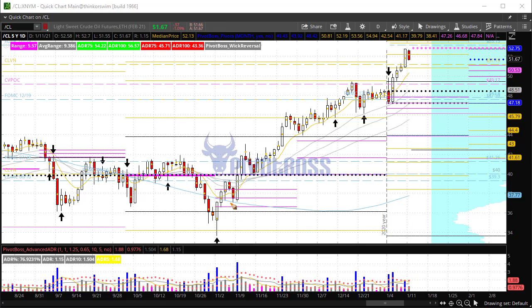Again, this market remains strong. Look at the strong trend that we've seen here since the beginning of November. We've pushed away from the prior pivot high and the previous month's high, so any pullback into that zone, any pullback into 49.50, that zone could still be a buying opportunity for continuation higher as this thing continues to trend up. We may see a little pullback here still, but once we find a strong low, perhaps in the LVN below 41.40, on an intraday basis at least, that could provide a little bit of a bounce opportunity. So right now we will see how much more weakness we get, but overall this market remains an uptrending market until proven otherwise.